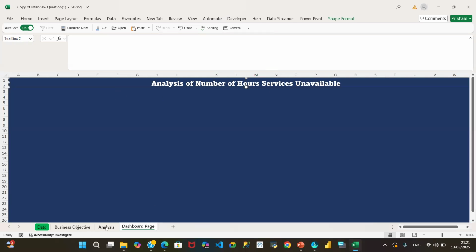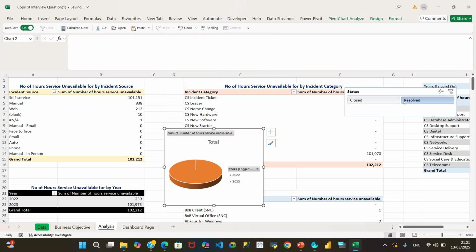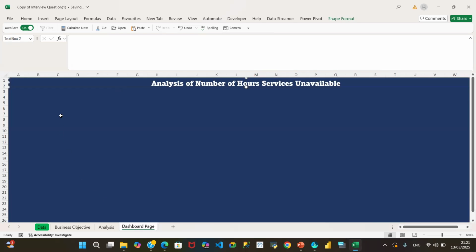Okay. Now, like I said before, we're not going to use every one of the pivot tables that we have here because we have quite a lot. And a good practice is that you don't have too many visuals displayed on one page, because the more you put on there, the more you confuse people about the understanding of how this works.